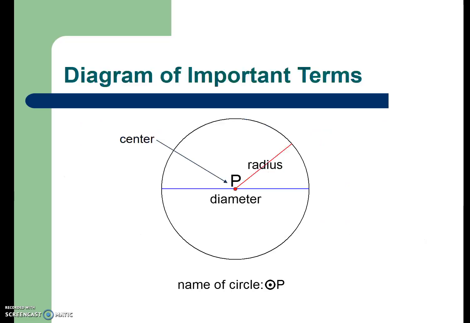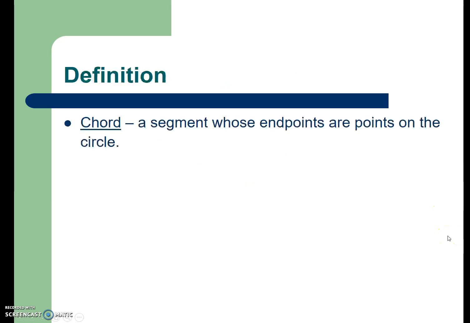So here's a diagram to go along with that. The way that we name a circle, you can kind of see it right down here. We use the symbol circle like this, and then we name it by whatever the center point is. So the center is here at P, and so we name this circle P. The radius goes from that center to any point on the circle, and they're all the same length, and then the diameter has to go through the center. In order for me to have a circle congruent to this one, I would need it to have the exact same size radius. And that's how we know the circles are congruent.